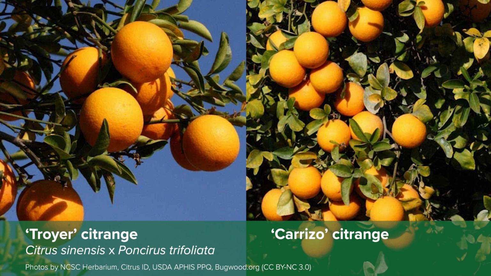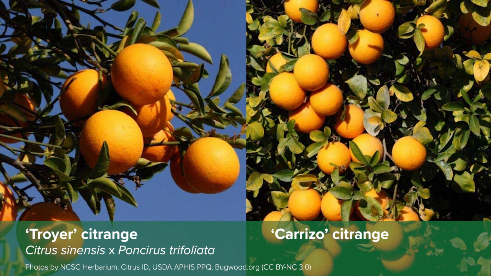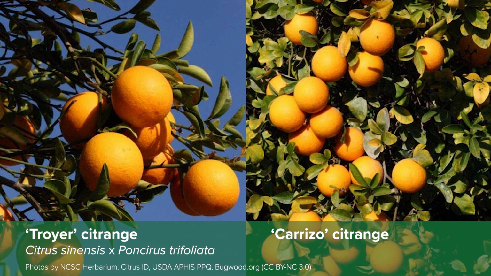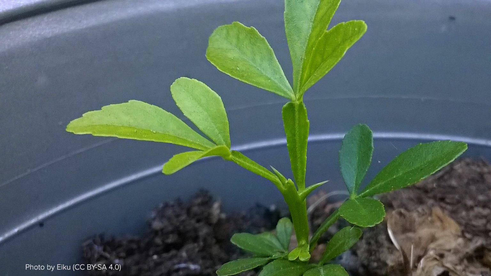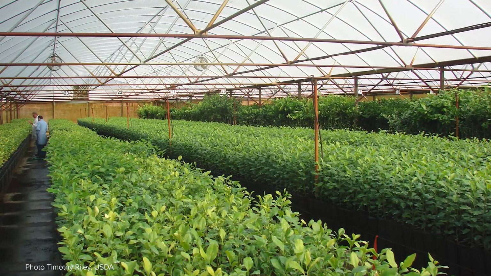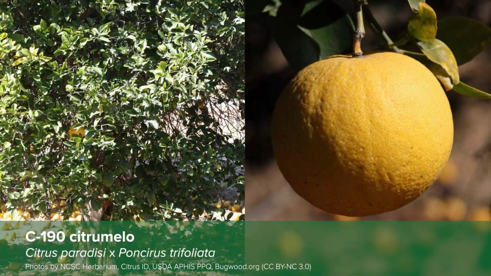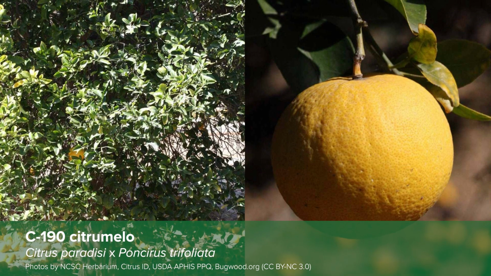And our most widely used citrus rootstocks to this time are generally citranges, which are hybrids of this tolerant trifoliate orange with a sweet orange. Troyer and Carrizo citranges, which were developed by the USDA in 1904 by crossing a trifoliate orange with Washington navel sweet orange, produced these two hybrid rootstocks, which account for a pretty large percentage of the rootstocks used in commercial citrus production today. Other more recently developed hybrid trifoliate rootstocks include citrumelos, such as Swingle citrumelo, developed by USDA in Florida in the 1950s through '70s, which is widely used in Florida.